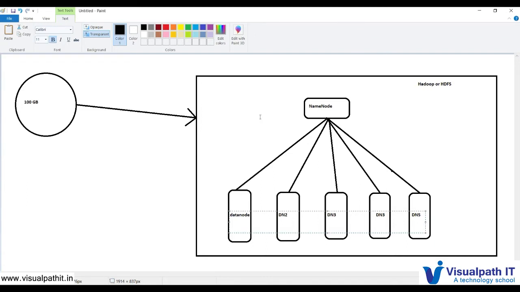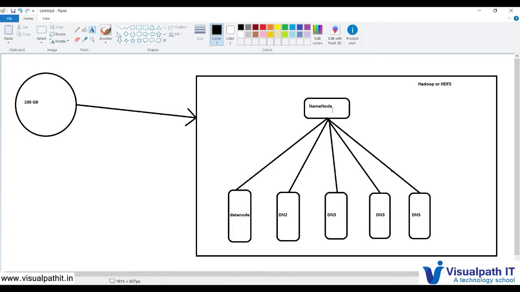These are the data nodes, and this is the name node. So this is the Hadoop architecture, the storage layer architecture. It comes under storing the data, so this is where the data is stored.